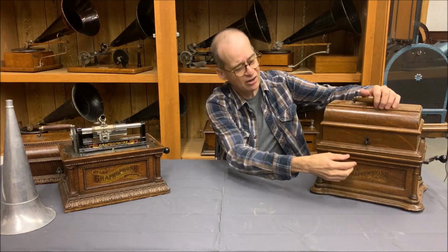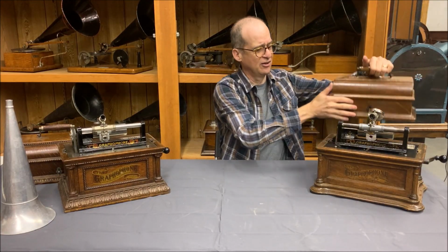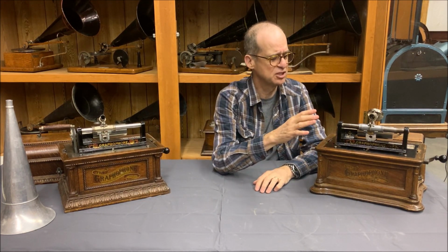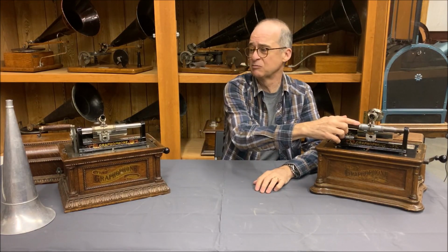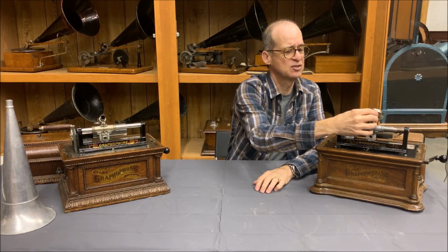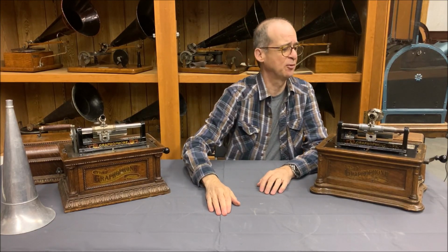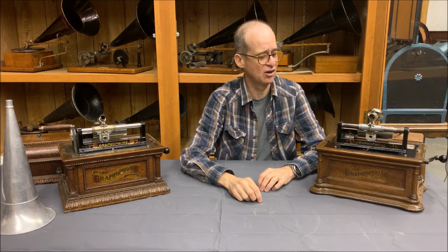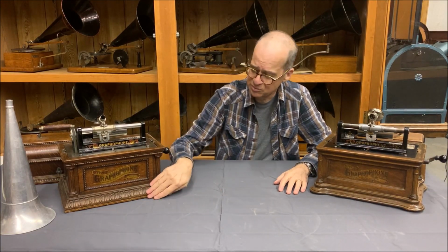So I have the first style here and the second style here. The cases are a little different. You can see they changed the bed plate from nickel to black painted. This machine has a few problems with it. It was similar when it came out with this mechanism, but this one has been adapted with the AW reproducer upgrade. So when we get in close, you'll see how that differs from the normal style you will see on a Columbia. So I'm going to bring you in closer and we'll look at the two cases, the early one, which is more square, and the later one, which is more serpentine.